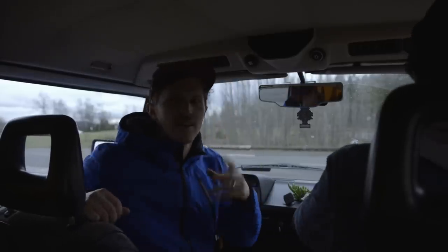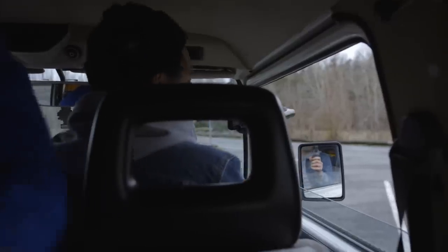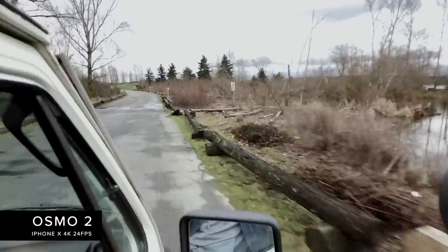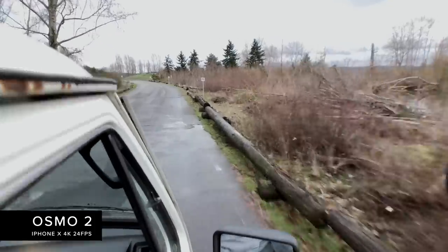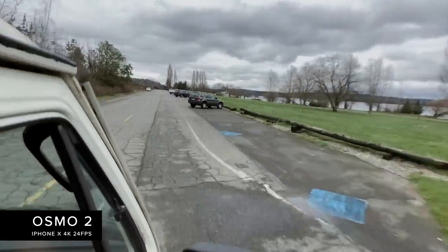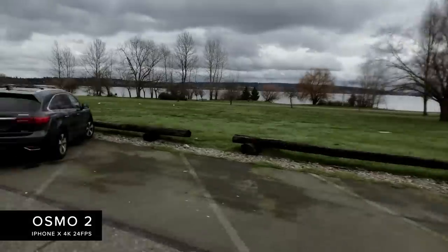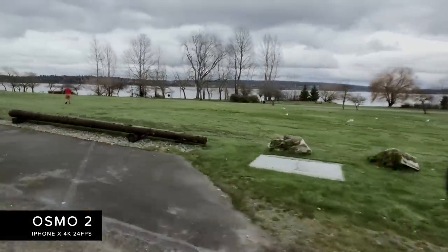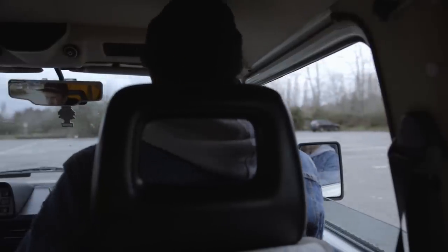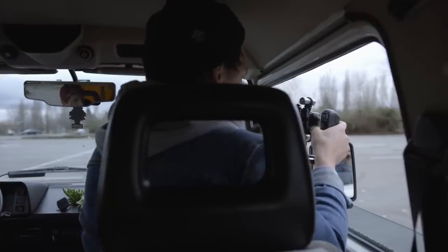Okay, this is Osmo 2. Sorry, it's kind of dark. I literally just panned it over. All right, we got the Freefly Movi. I'm recording.